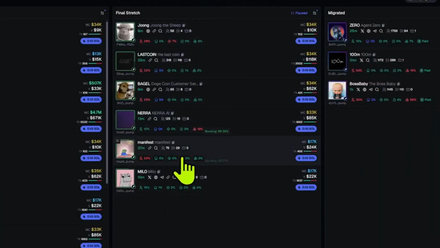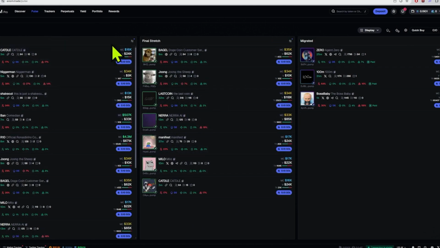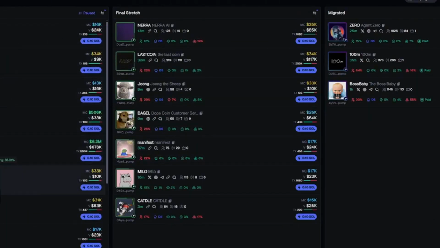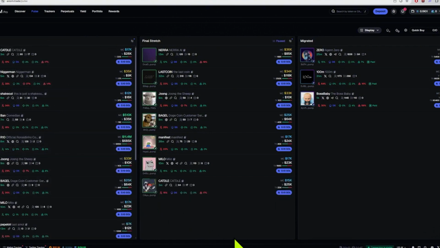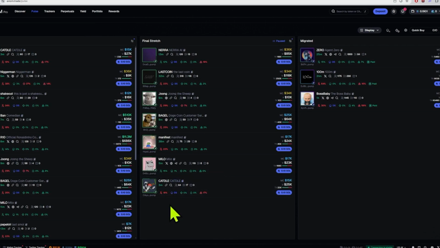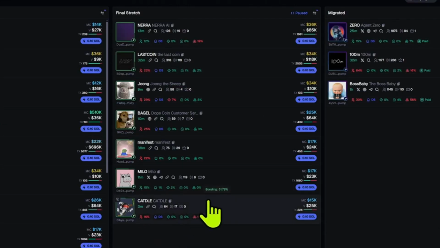As you can see, we don't have many coins here. I have already applied the filters here. We will go to this section, the filters on this section as well. So, spotting scams and red flags: there are a few things you need to watch for, for example, high insiders.